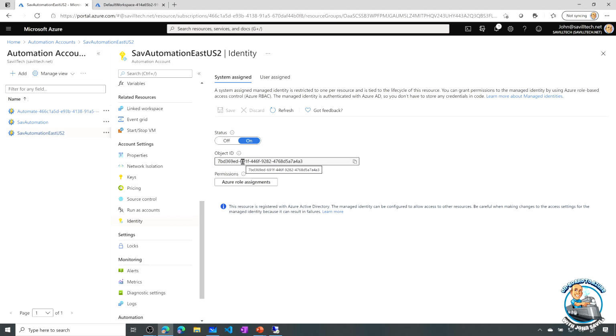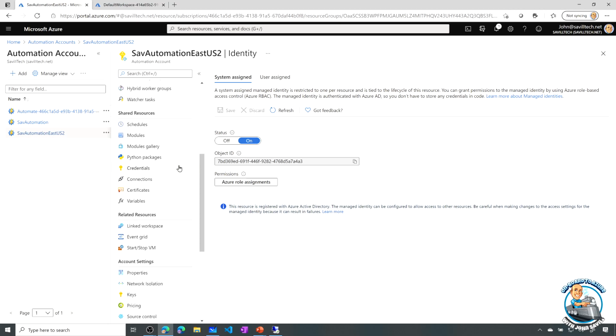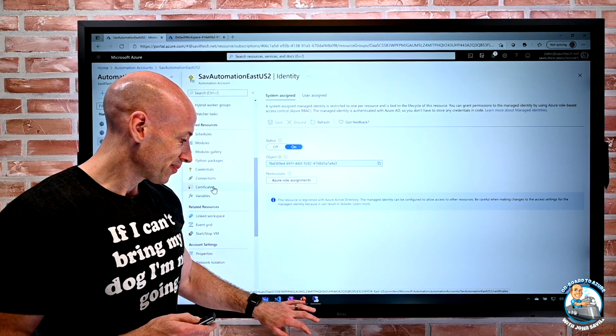So within my runbooks, I would just use the regular Connect-AzAccount -Identity. And it will automatically use the managed identity for this automation account. I no longer have to mess around with credentials and certificates and those types of things. I'm just going to use that nice managed identity to make my life that much better.